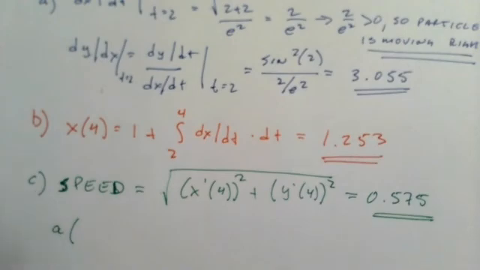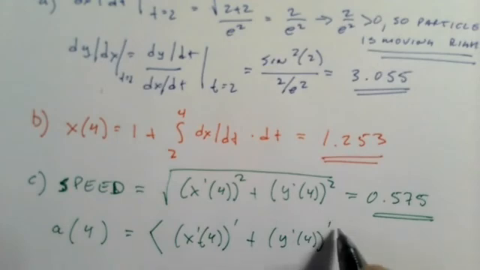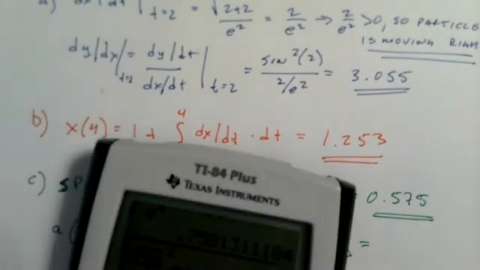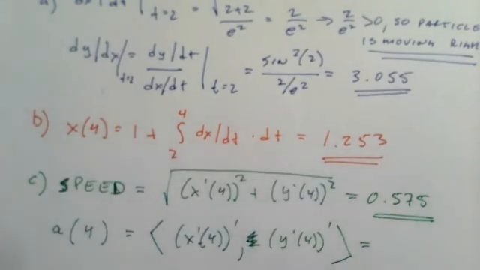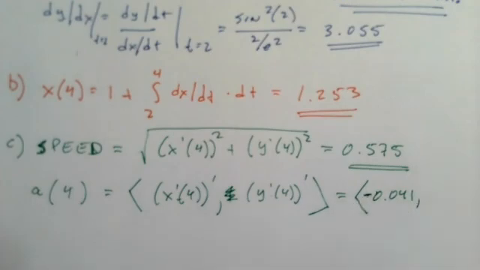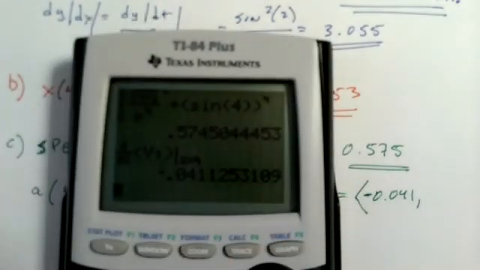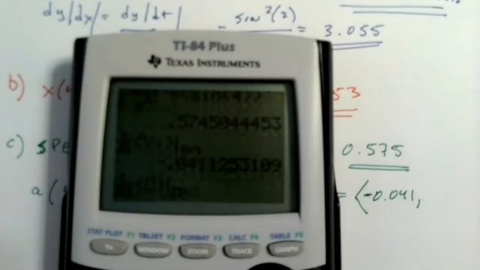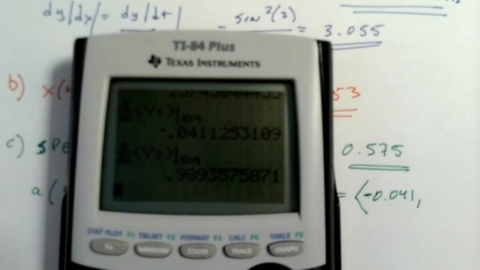So the acceleration, find the acceleration at 4. Acceleration at 4 equals x prime of 4 prime, y prime of 4 prime, comma, not plus, equals. Let's do them one at a time, math 8. D with respect to x of, I put this in earlier, which was kind of nice, y1 at 4, negative 0.041. 0.989. So I know what the other answer is. Math 8. Guess I could have just copied that. Alpha. Yeah, I think it's really probably not a bad idea to put these in. Y1 or Y2. Sure saves a lot of time. 0.989.